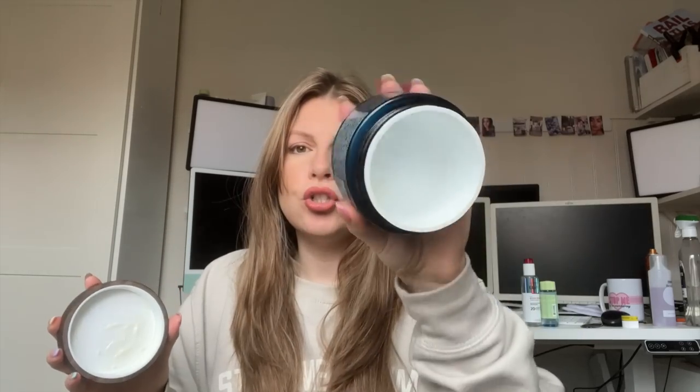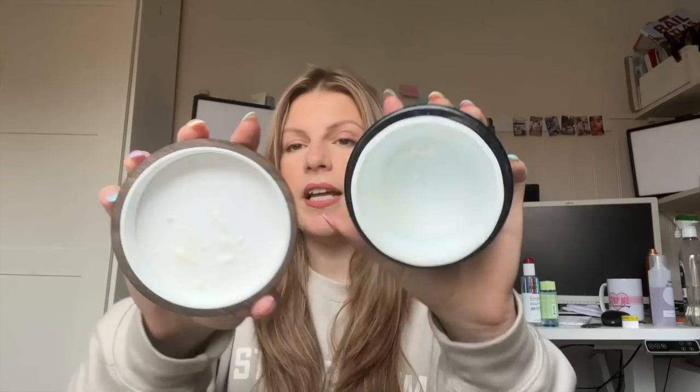Man, it smells so good. Again, can't really tell you much of the texture of it, but a little goes a really, really long way. It stretches. So it's relatively expensive, middle of the road when you look at expensive body creams, but it's one that I wouldn't mind repurchasing, partially because the price point I don't think is quite as bad as some of the more luxury ones, but also a little goes a really long way.